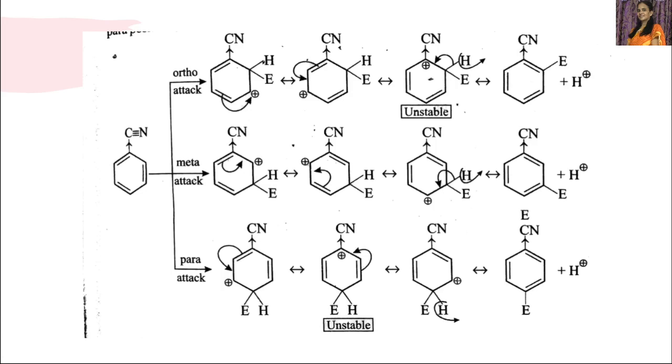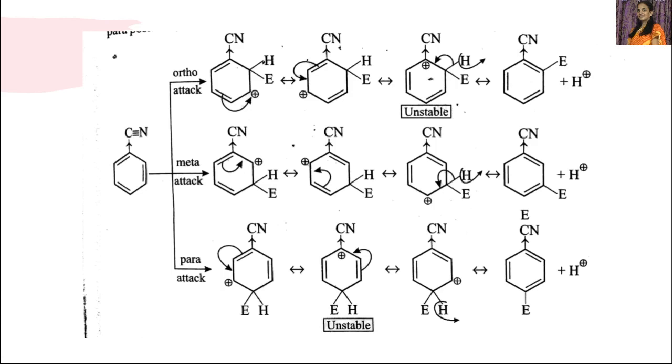This carbon becomes sp3 hybridized, and the next carbon becomes positively charged, and this positive charge is delocalized with the rest of the pi bonds in the benzene ring. Thus, the positive charge is present on the fifth carbon, on the first carbon, and here on the third carbon. Here is an unstable structure we can observe, where the positive charge is present on the first carbon to which the cyanide group is attached, which is an electron withdrawing group because of the minus I or minus M effect. Thus, this structure becomes unstable as the positive charge is increased.